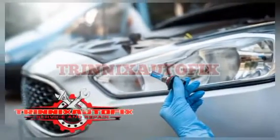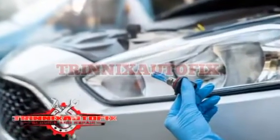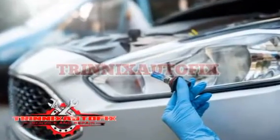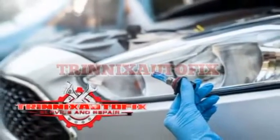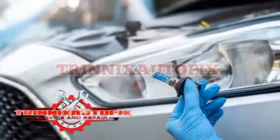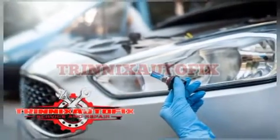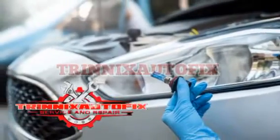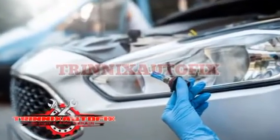3. Replace headlight bulbs. Your next step is to check and replace the bulbs. While it's unlikely both have gone out at the same time, you may not have noticed that one was out until the other failed. Take out the non-working bulbs. Purchase compatible bulbs to replace the old ones. Put in new bulbs, but don't touch them with bare hands. Test out the bulbs to see if they work.